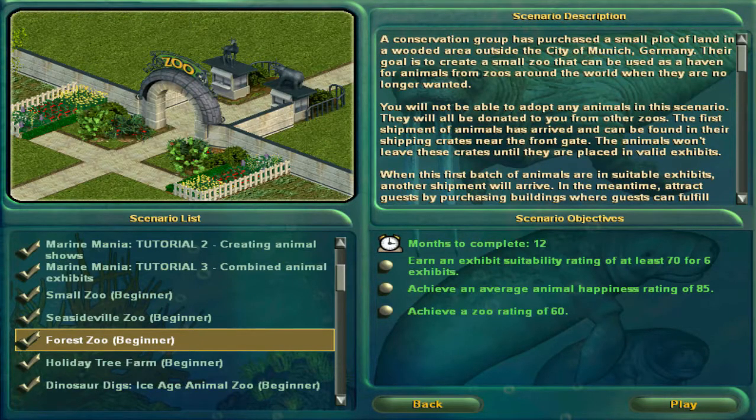A conservation group has purchased a small plot of land in a wooded area outside the city of Munich, Germany. Their goal is to create a small zoo that can be used as a haven for animals from zoos around the world when they are no longer wanted. You will not be able to adopt any animals in this scenario. They will all be donated to you from other zoos. The first shipment of animals has arrived and will be found in their shipping crates near the front gate. The animals won't leave these crates until they are placed in valid exhibits.